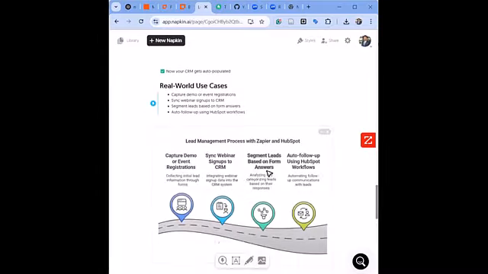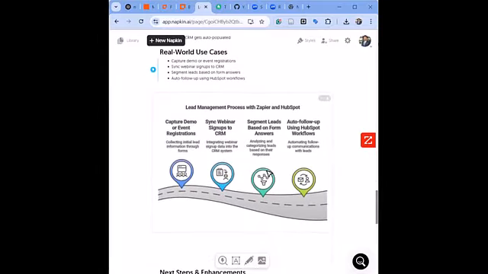Now think about some of the real world scenarios. You can take your work further. You can capture demo or event registration. You can sync webinar signups to CRM, segment leads based on answers, like, is it budgeted or not budgeted, or are you thinking about doing it in the next 30 days or implementation after 1 year?